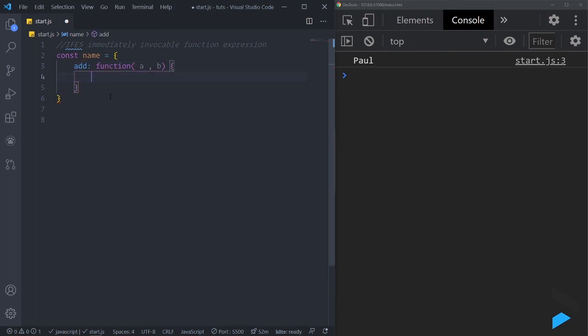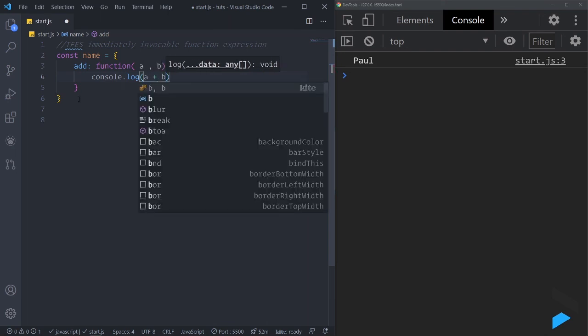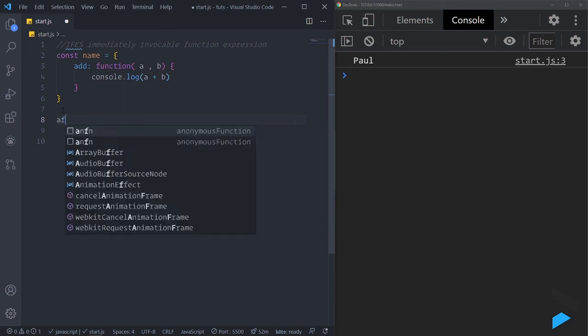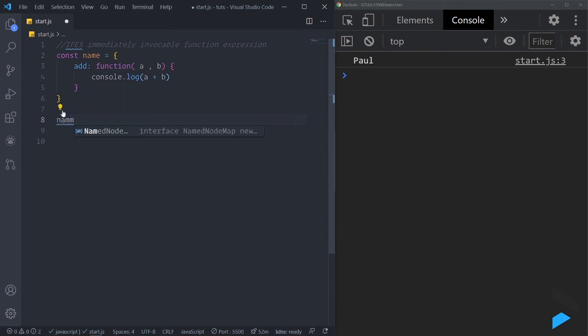What we can do here, let's say console.log a plus b, and then to call the function we just say name dot add 2 and 4.